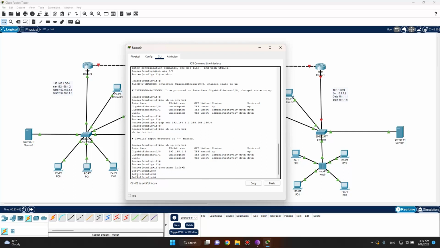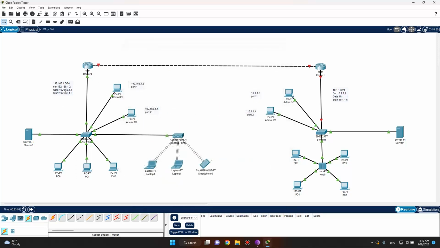From now on, it's gonna say left underline r, not router. So every time I see it, I can understand which router I'm gonna configure. So it's finished here. I can see the communication between them has passed. It's successful because the red arrow was replaced with the green one.